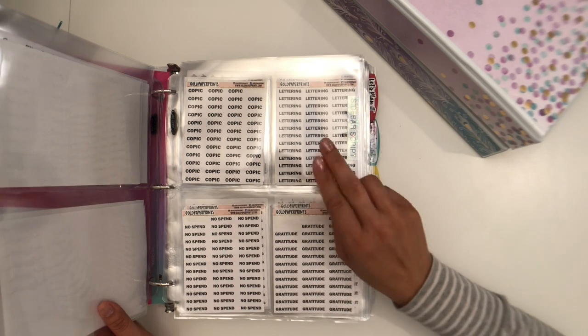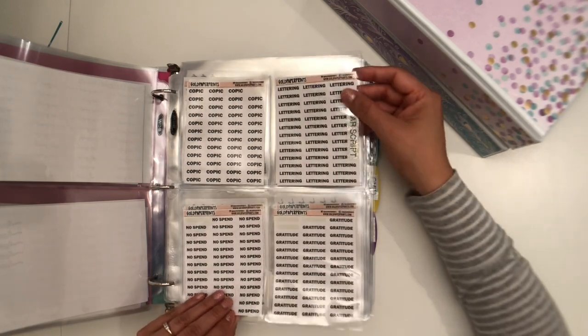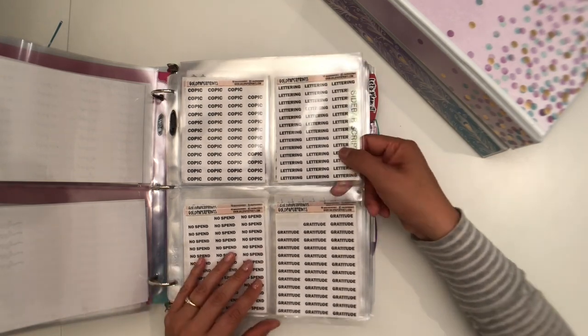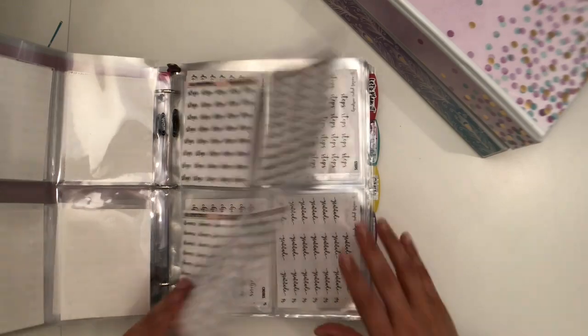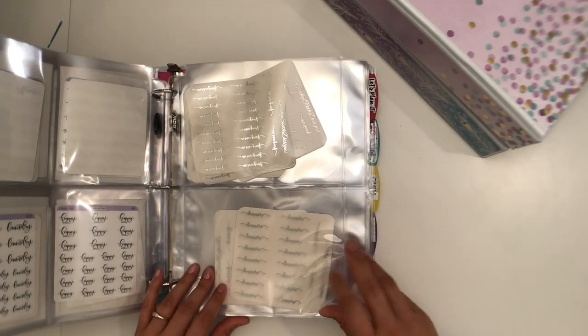That's one pro. Second pro is I can see what I have. So when I go back into the shop and I want to make a purchase from them, I can say, okay, maybe I'm running low on, you know, obviously I'm not, but maybe gratitude or no spend or lettering. So this is holding all my sidebar script stickers, which I love. Makes it so fast, so easy to track down what I'm looking for.